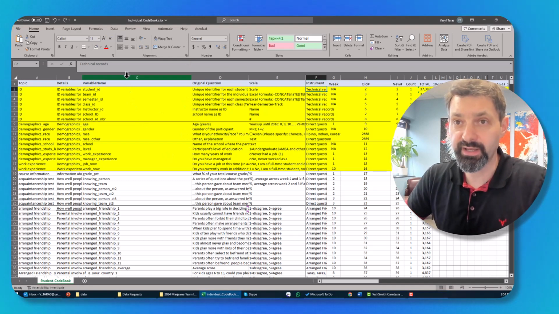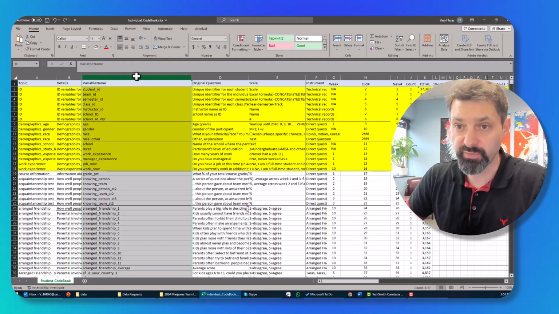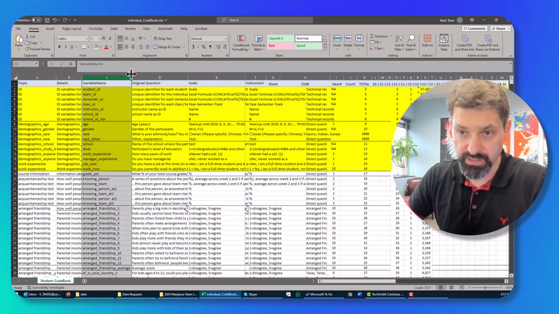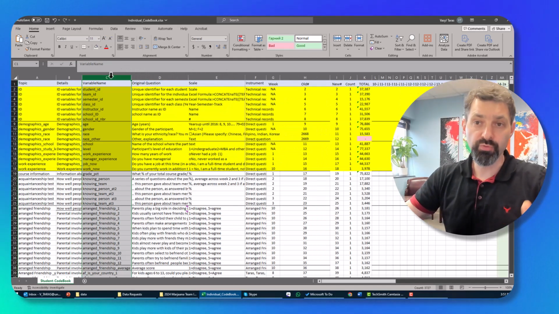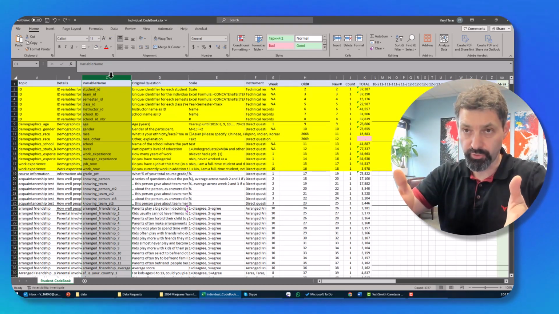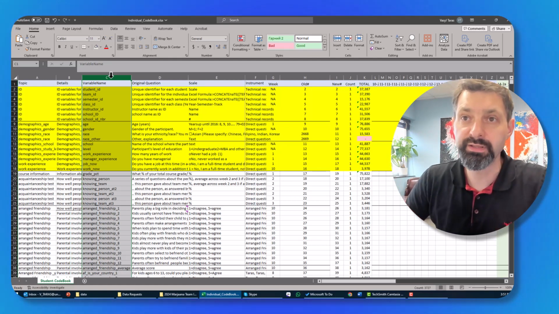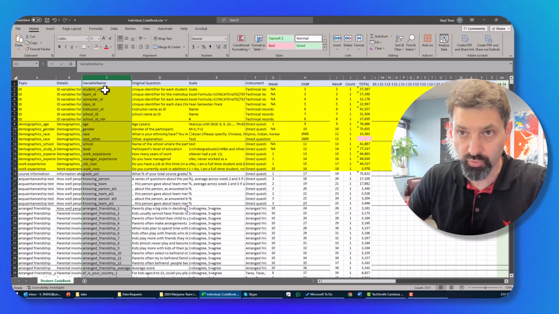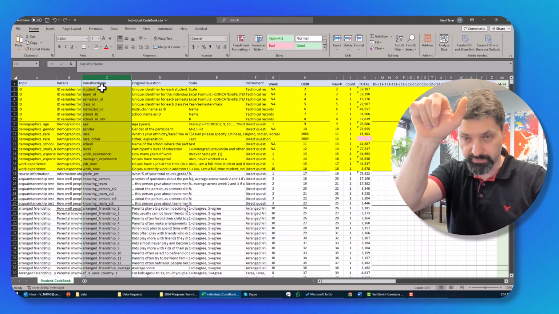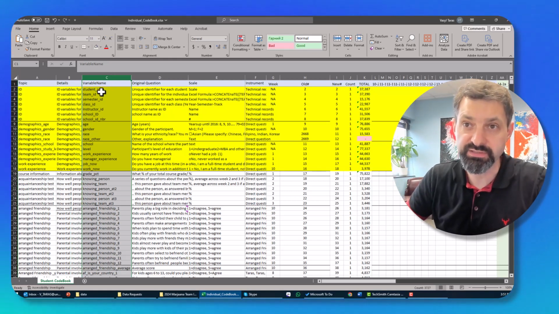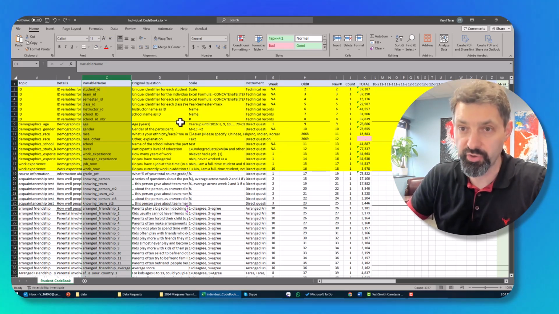The most important column here is the variable name. That's the codebook. The variables are listed vertically. In the data file, the variables will be listed in exactly the same order, but flipped 90 degrees, so the column becomes the first row with variable names.